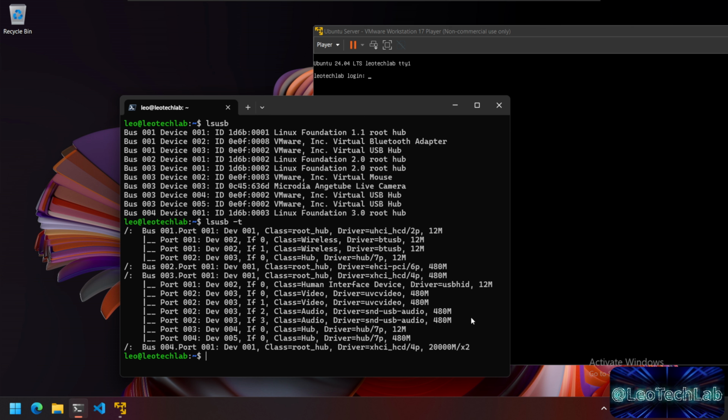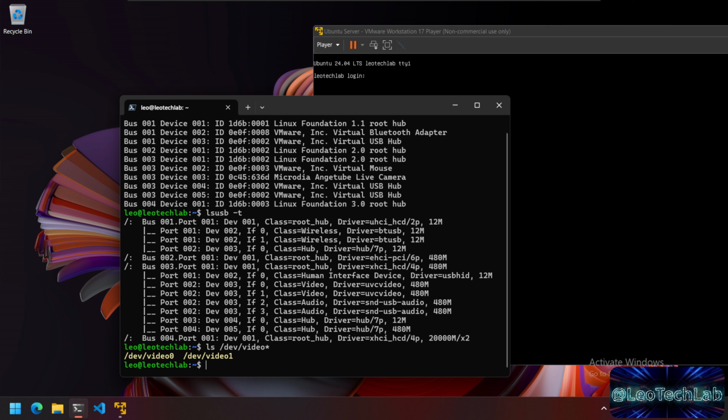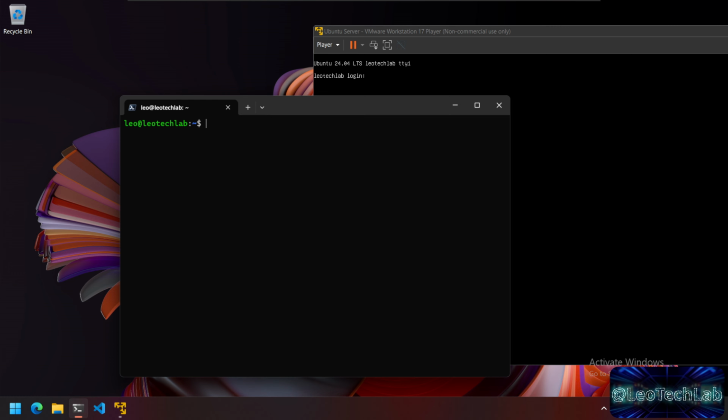Okay, perfect. So this means that we have device drivers loaded for our webcam, meaning that we can ls the /dev directory and search for video files, video asterisk. Okay, and we have 2 of them. So the video 0 file represents the video stream of the webcam, and the video 1 is the metadata for the video that is currently being played on video 0. Okay, perfect. Everything is okay.